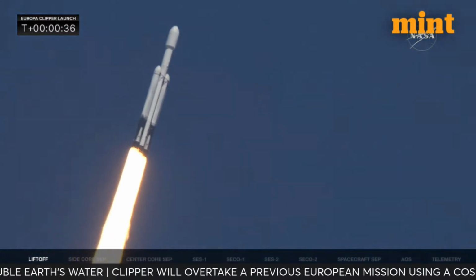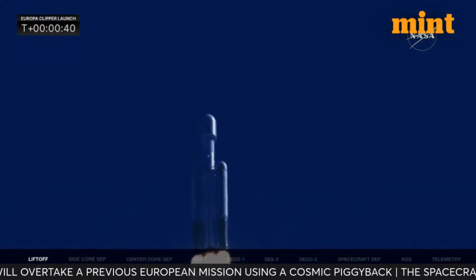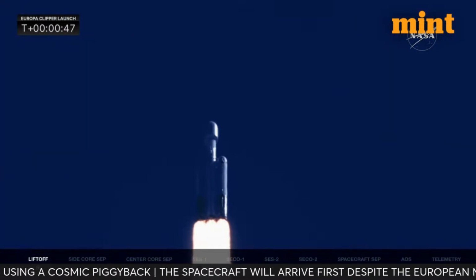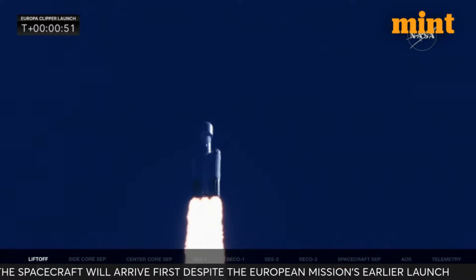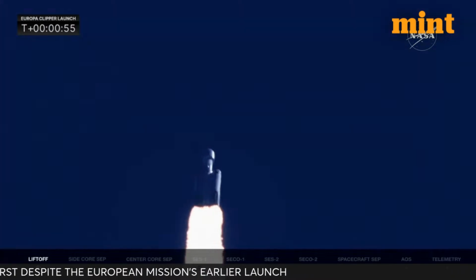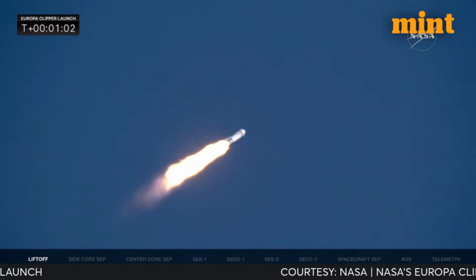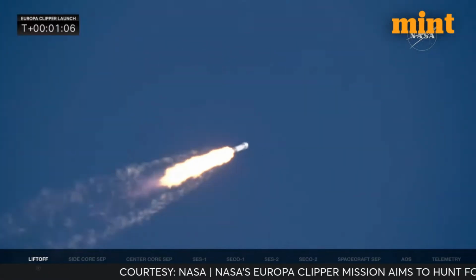Coming up, they're going to back off those engines just a bit, so we get ready to head into max power, and telemetry nominal. We hear that power and telemetry on the vehicle are good there. Everything's looking really good. Falcon Heavy is supersonic. They have reduced power in the center core to get through max Q, maximum dynamic pressure on the launch vehicle, as we approach that, the two side boosters at full throttle.